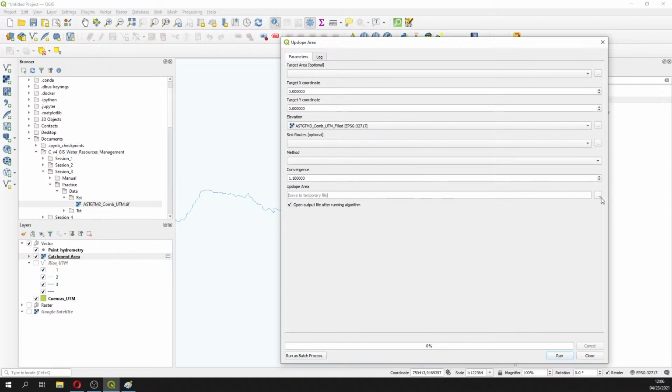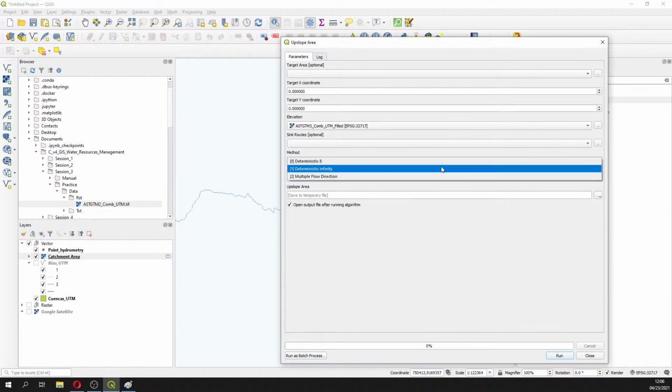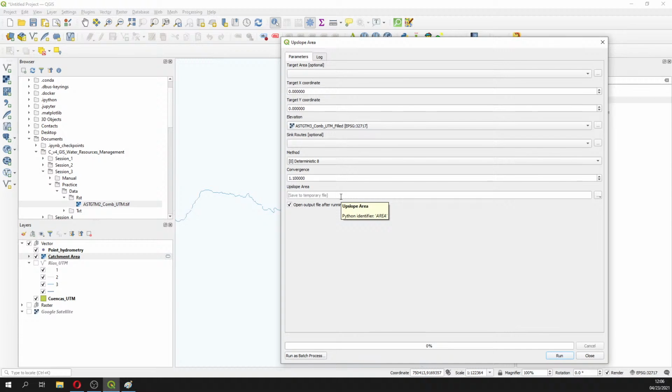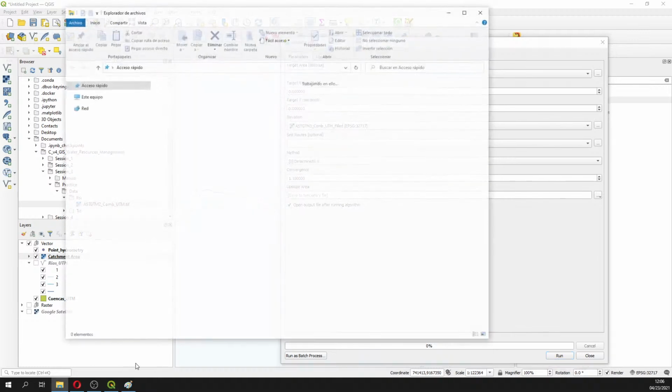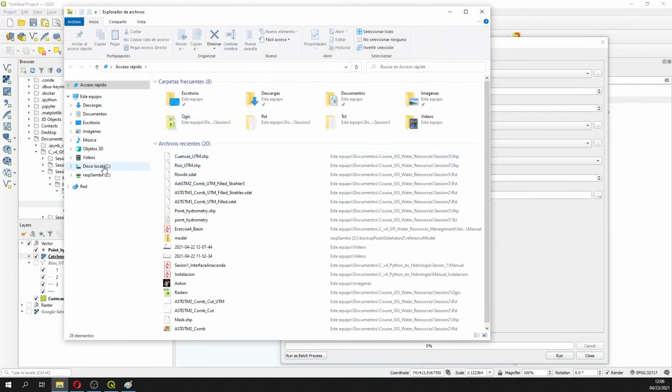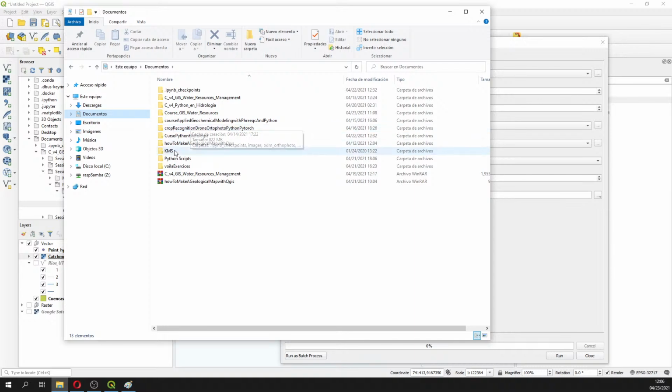The method will be deterministic 8, and the x and y will be the ones that we have inserted before. So the x and y will be from our txt file.